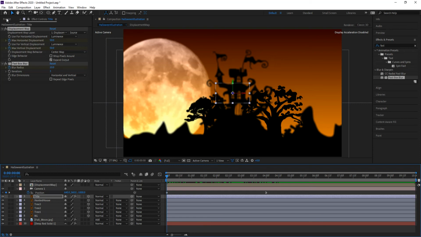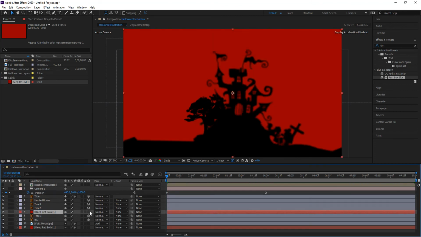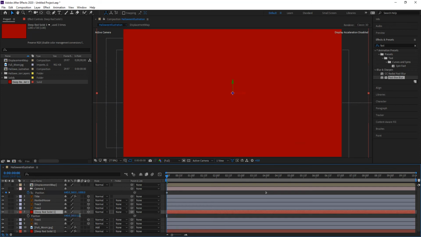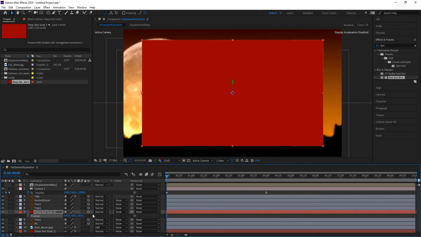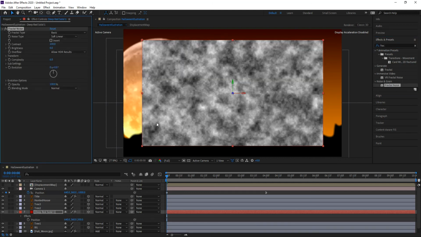Let me go ahead and go to my project window and drag one of the solids onto the composition, and make it a 3D layer. And I want to place that solid at around, let me call its position. I'm going to place it right next to 3.1, which was at around 500 pixels. So I'll place that solid at around 500 pixels. And I'm going to apply just the default fractal noise. Just literally going to grab the fractal noise and just apply it as is.